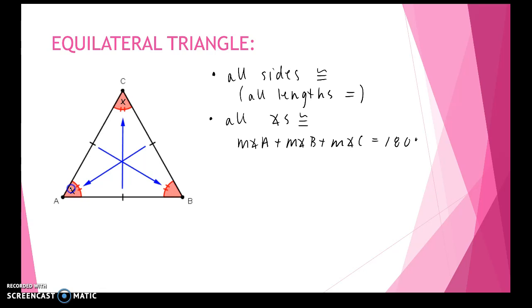Furthermore, each of these angles are congruent, so their measures are the same. So if I call them x, dividing this equation by 3, each angle measure of an equilateral triangle is 60 degrees. Okay, the sides never add up to one specific value, but I do know that all the side lengths are congruent.